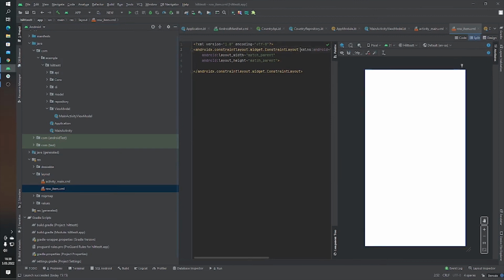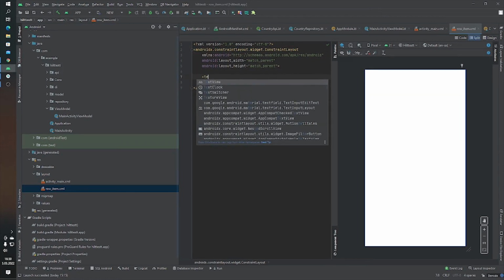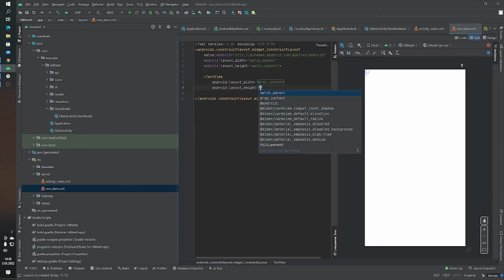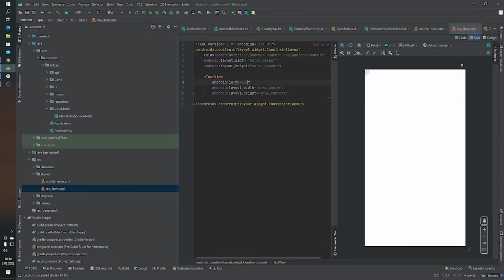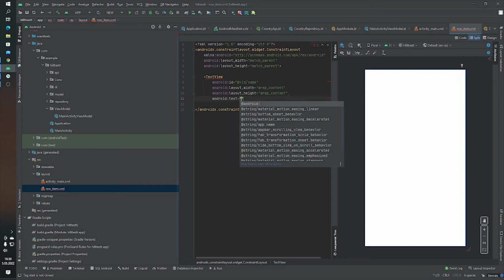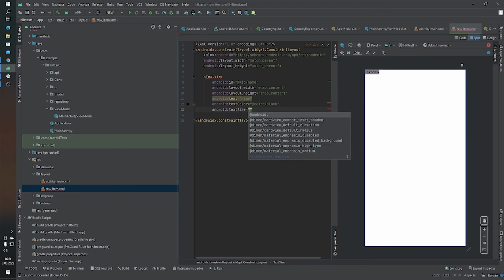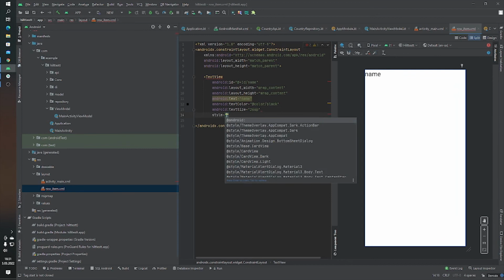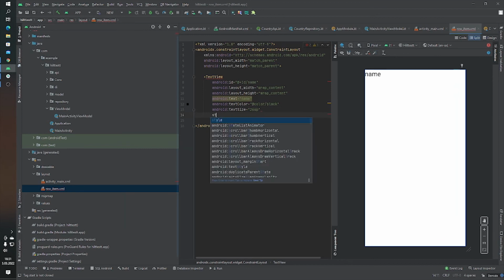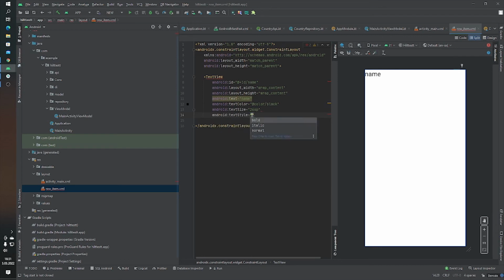Inside this constraint layout we will create two text views, wrap content, ID name, text name, color black, and size 26 sp, and style also bold.